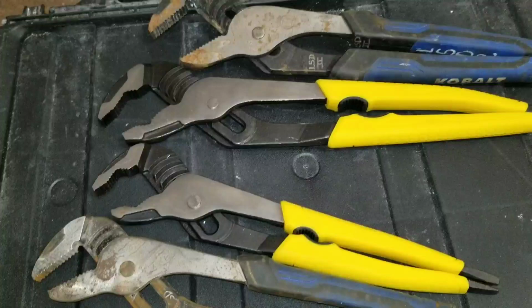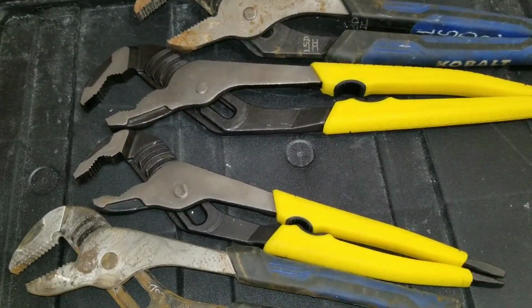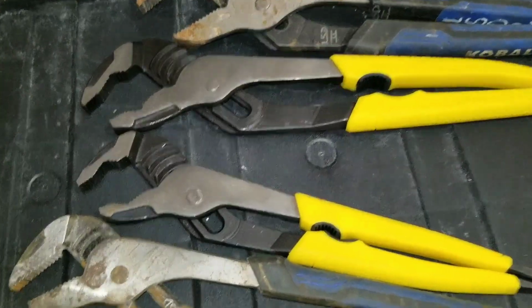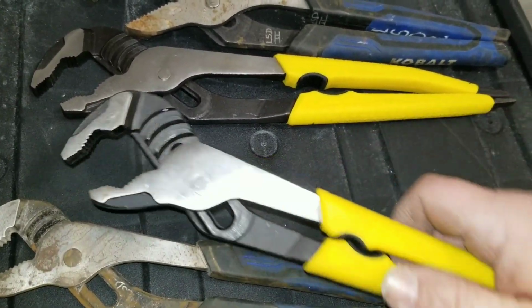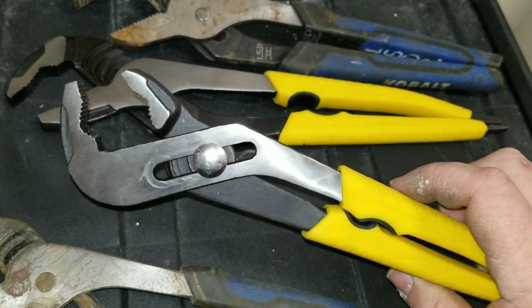With Pittsburgh, you're not getting this type of comfort grip. You're not getting the spuds on the end of them. You don't got a hot rivet running through the center of it. Quality control sucks. I can honestly say that about this set from the Barnstar line. It is a big improvement from the Pittsburgh Professional. You just ain't got all the bells and whistles that comes with the Pittsburgh Pro.